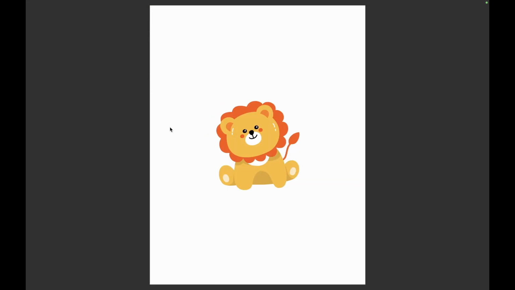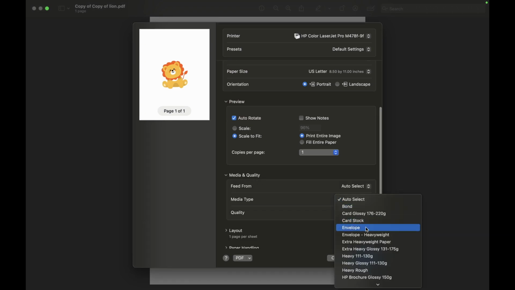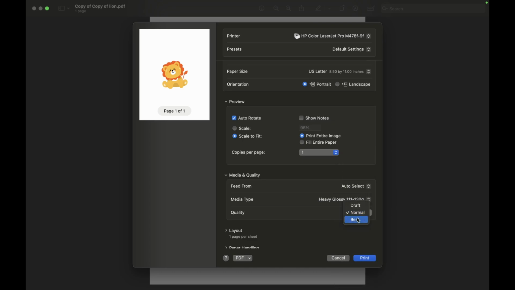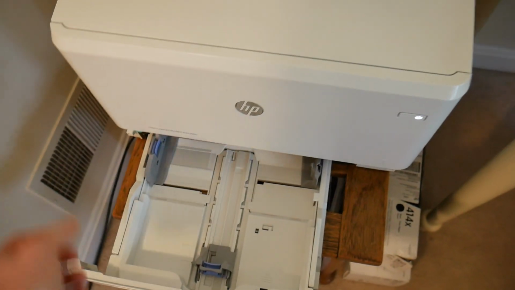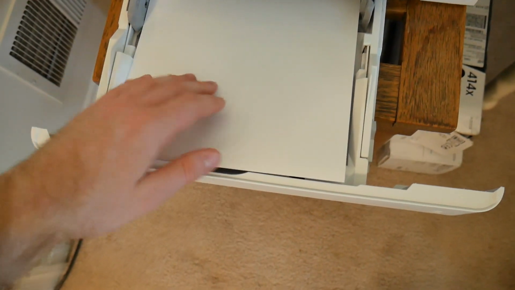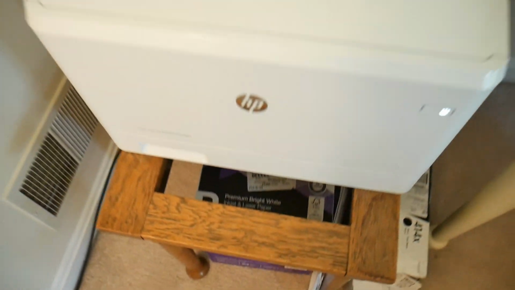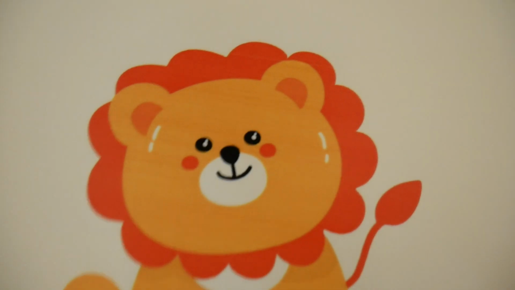So with PDF, this is the final printed file type. We're going to select heavy glossy for the media and quality, and we're going to select best for the print quality. With the glossy file type, this is going to make sure that our printer does not jam, and it knows what thickness and how to print, and it's going to appear more crisp and high resolution. So here's a PDF. Again, we see some streaks in the face, which I did not notice with PNG.